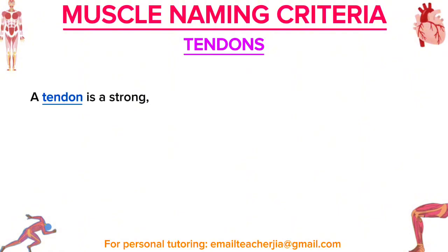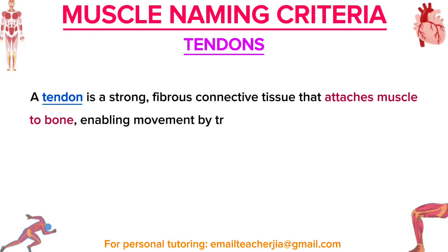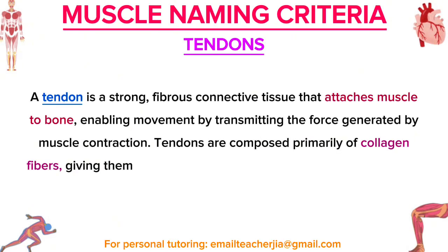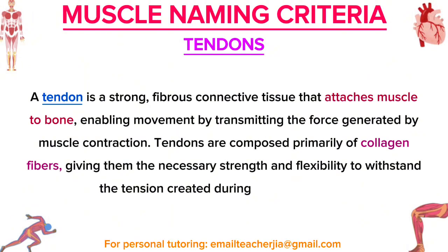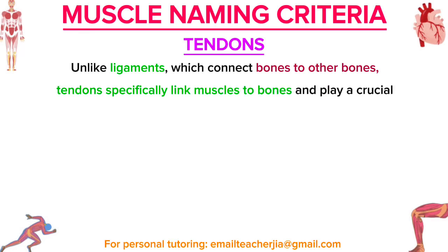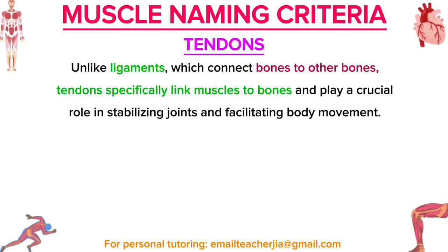So before we move on, let's talk about the tendons. A tendon is a strong fibrous connective tissue that attaches muscle to bone, enabling movement by transmitting the force generated by muscle contraction. Tendons are composed primarily of collagen fibers, giving them the necessary strength and flexibility to withstand the tension created during physical activity. Unlike ligaments, which connect bones to other bones, tendons specifically link muscles to bones and play a crucial role in stabilizing joints and facilitating body movement.